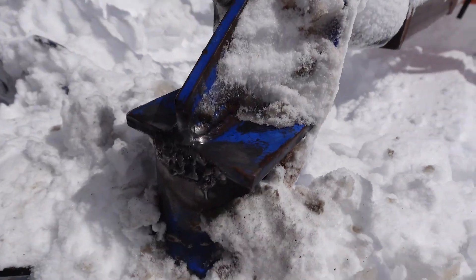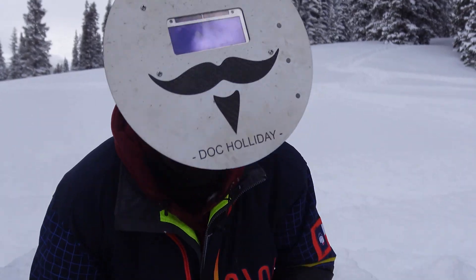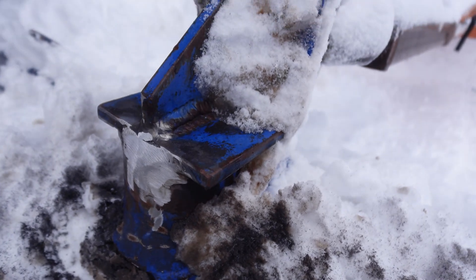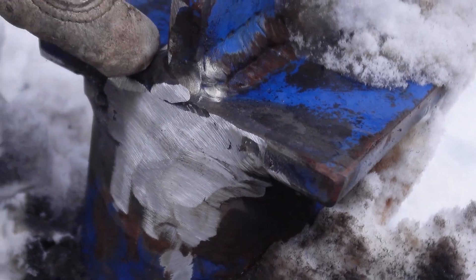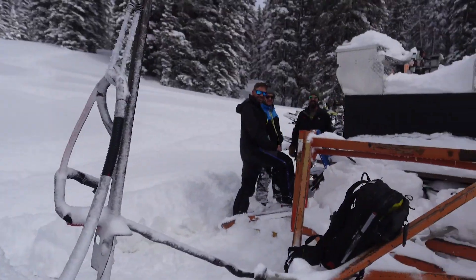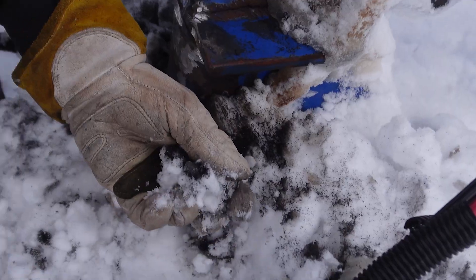On close inspection, the old weld looks like a mule deer — a mess. They switch to a fiber disc to flatten things up and get to clean metal, then plan to groove in with a Cubitron 3 quarter-inch disc. Once you get digging and get the booger off the top, it really isn't all that bad underneath. There are a couple of visible defects. They'll groove in deep with the quarter-inch disc, remove old weld, and wrap around the area. Humorously: one guy working, everyone else standing around.